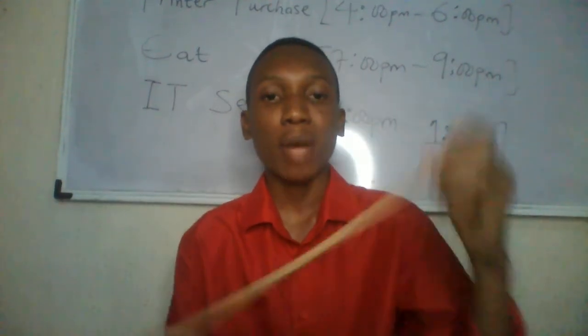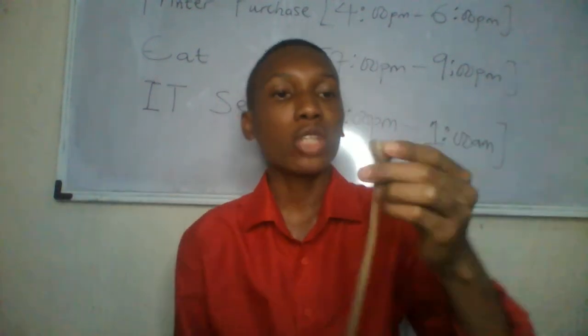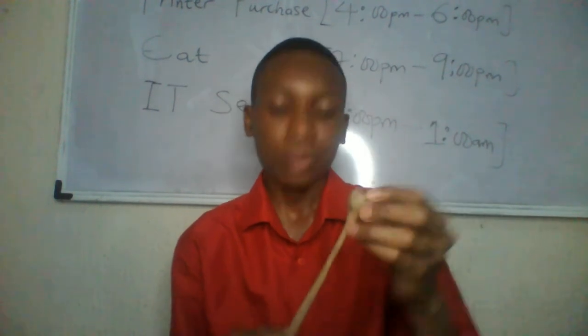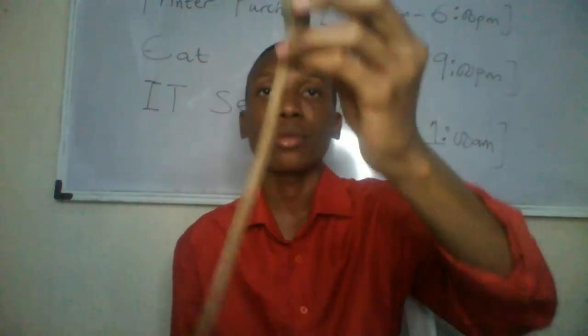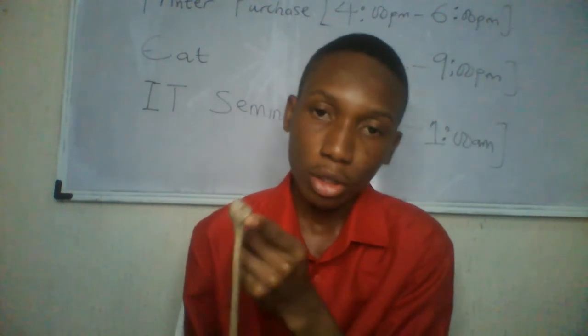So it has three parts: proximal part, shaft, and the distal part. Now let's look at the proximal part. The proximal part has two parts. It has a head and a neck. The head, since this is the right, you can see the head is going to form a notch here.